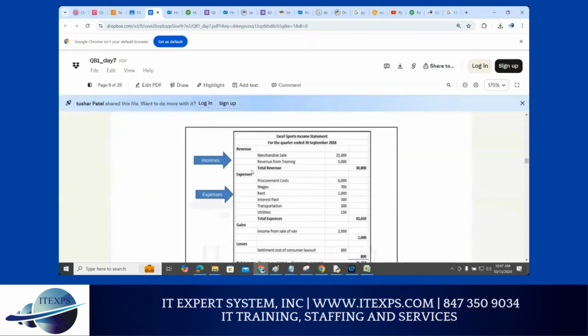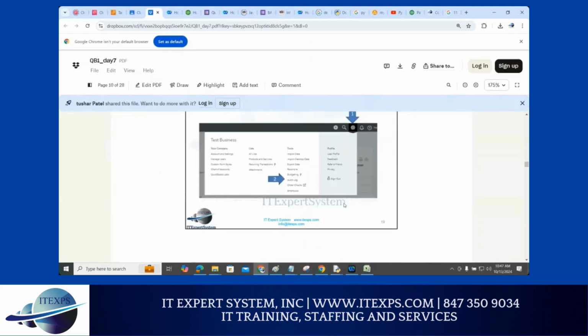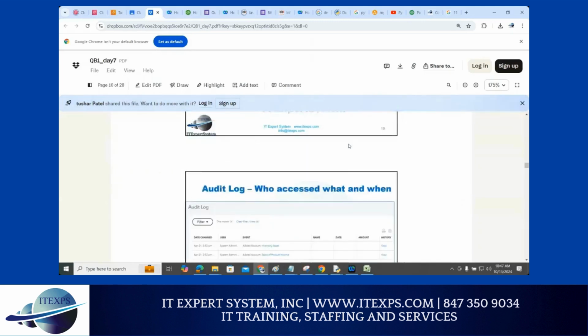The goal of the exercise is that I want you to be comfortable: what goes in the income statement, what goes in the balance sheet, what is accounts receivable, what is accounts payable, right? How it works, and you can see that. This way, you can do everything. Sounds good?